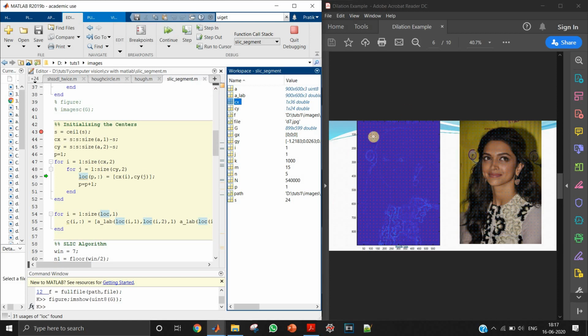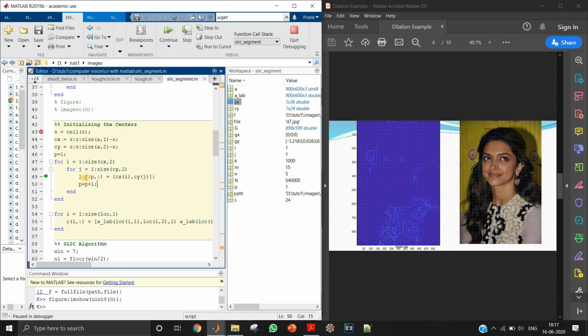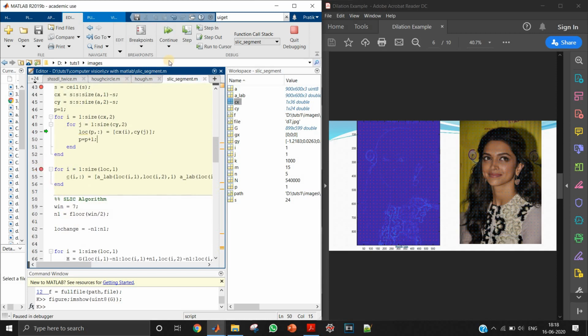To get the whole grid, I have used this particular loop, and I'm storing all the centers, that is all these red values, in a variable known as loc, basically for location. And here I'm using this p so that I can concatenate the different values into this loc. That is why I'm using p over here. So let us continue and see.